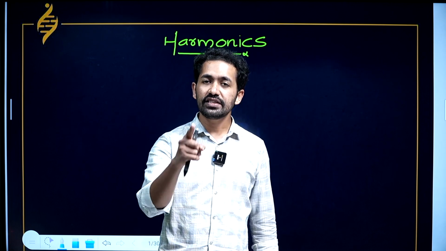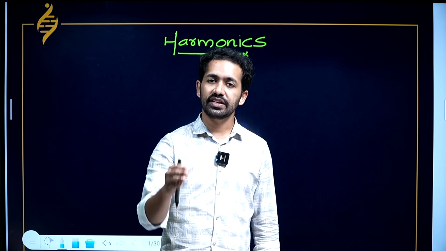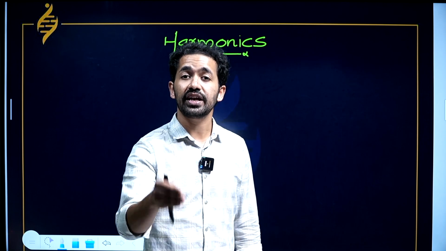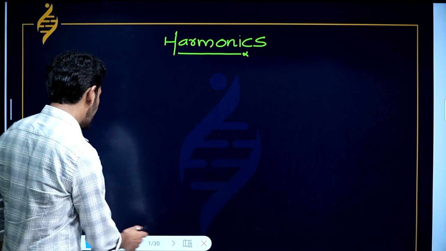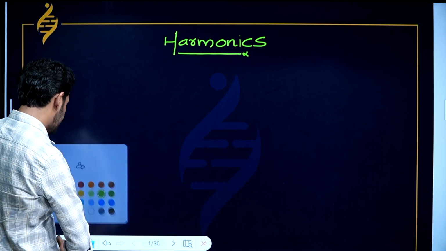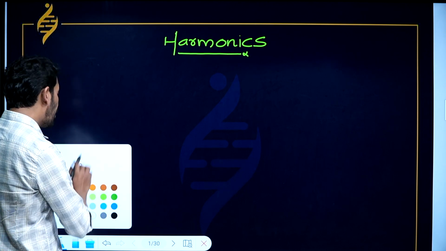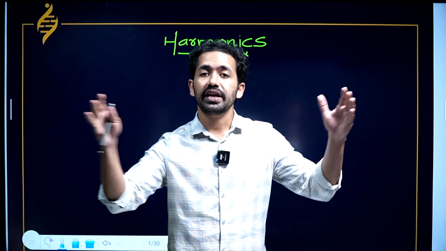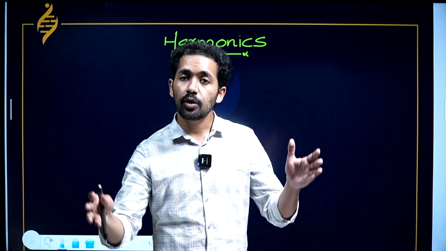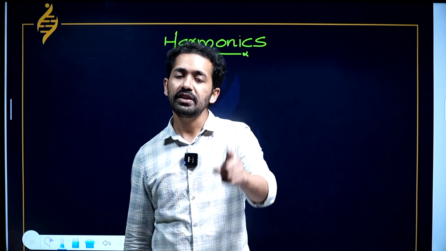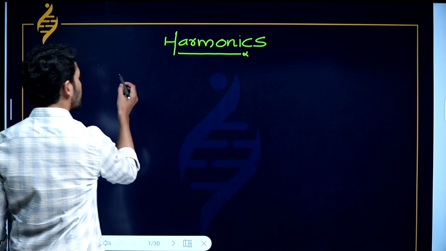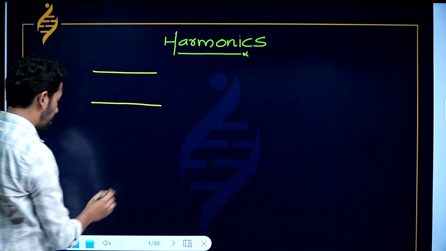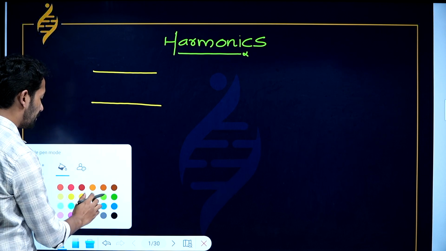At first we will see what is an open pipe and the various cases. Then we will see closed pipe and its cases, and then we will see the string and its cases. At first let us draw an open pipe. What do you mean by an open pipe? An open pipe will have both ends open. Only one end open means it is a closed pipe. So both ends are open, and therefore this is an open pipe.